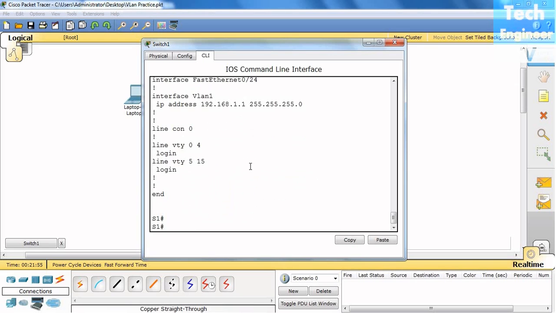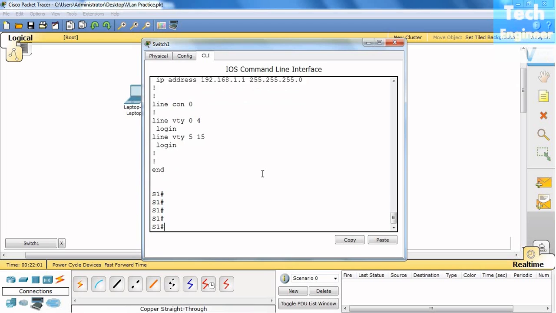We just configured the VLAN IP address, and Telnet is configured. In a real scenario a lot more could be configured, but as of now we have some limited things, but we will take a backup anyway. So how to do that?